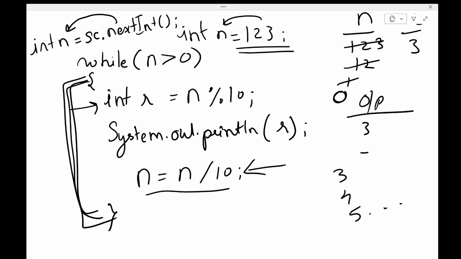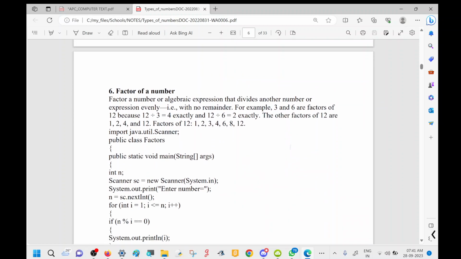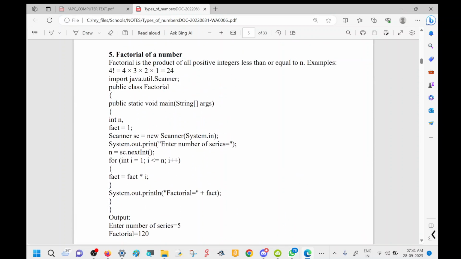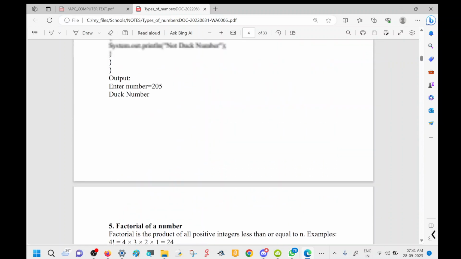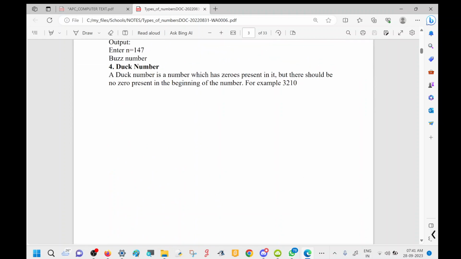Now based on this, there can be different programs also, that also we'll see. See, these are all programs which are based on series and your digit extraction. Now one program which I feel I should discuss with you all is this one.